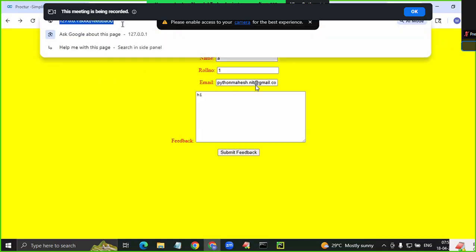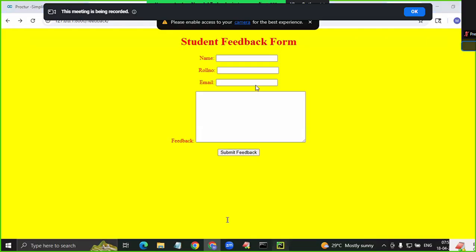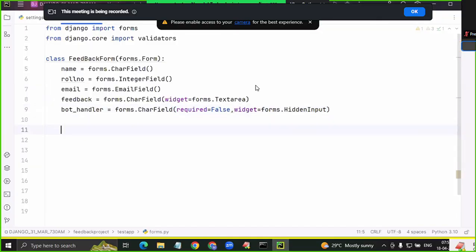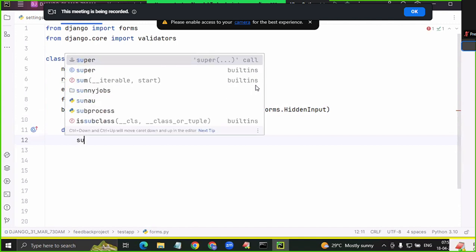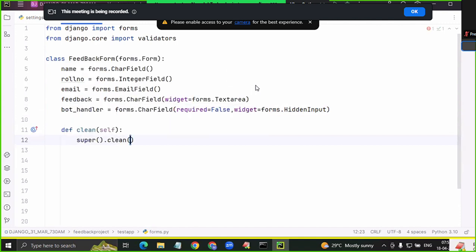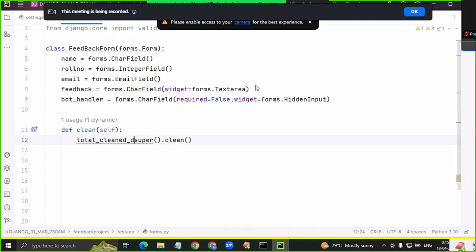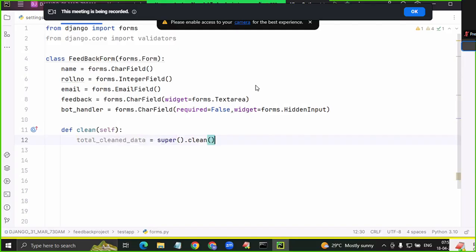So now I have to write a method. What is the method? For checking purpose, the clean method. How to call the parent class method? super().clean(), stored into one variable, total_cleaned_data. From this total_cleaned_data, what is our field name? bot_handler.